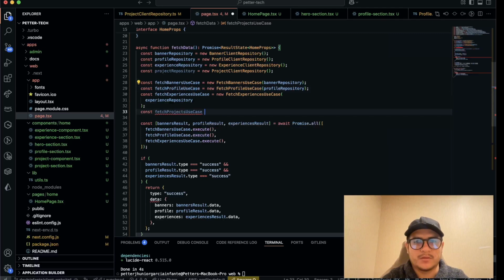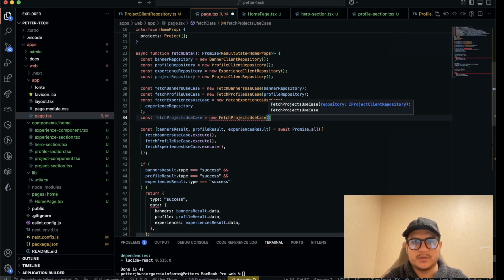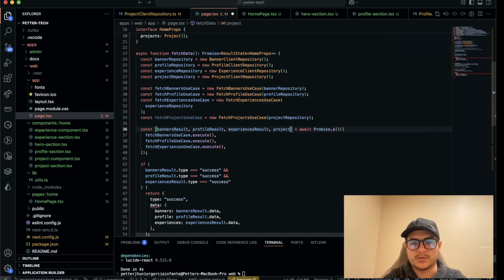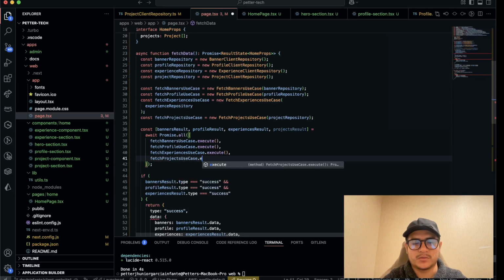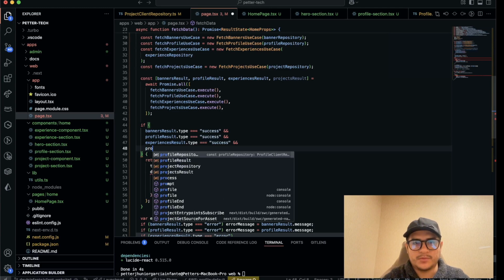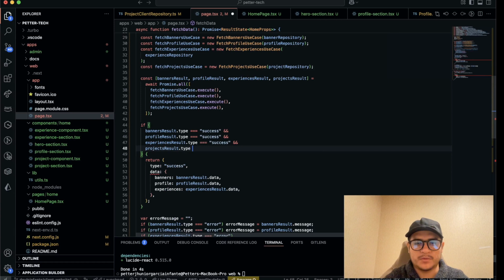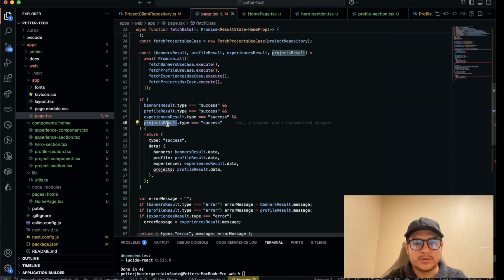Use case also is equal to new fetch project use case from the client project repository, and we are going to add a new one here, project result, fetch project execute, and here if project result type is equal to success, so we need to add the projects, result.data projects.